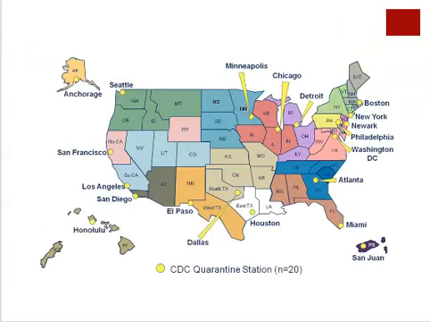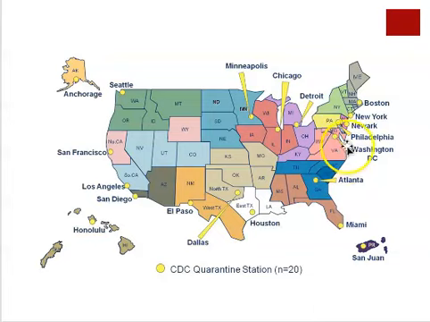On this slide, you're looking at a map of the United States, and I put this up here because I want to show you where what are called quarantine stations exist in our country. Now, the folks who carry out the duties of quarantine and isolation are the Centers for Disease Control, and they maintain 20 different quarantine stations across the country that you probably never heard of, but have sort of come back into the limelight now that we're in the midst of a pandemic.